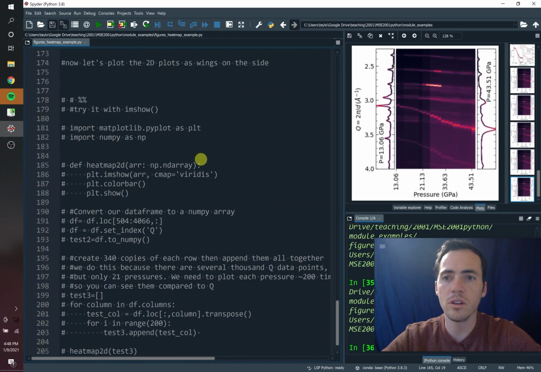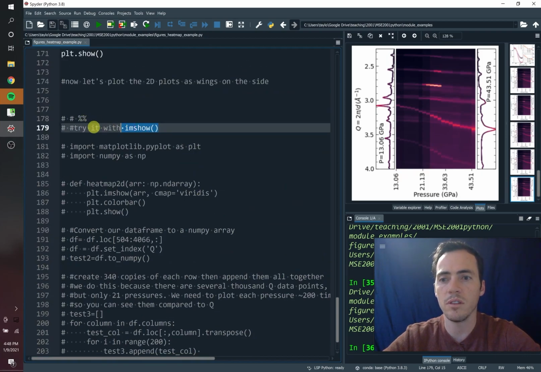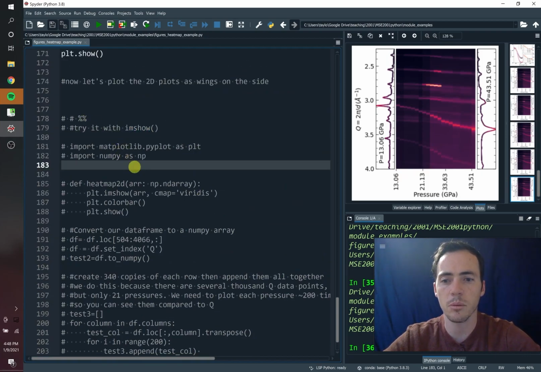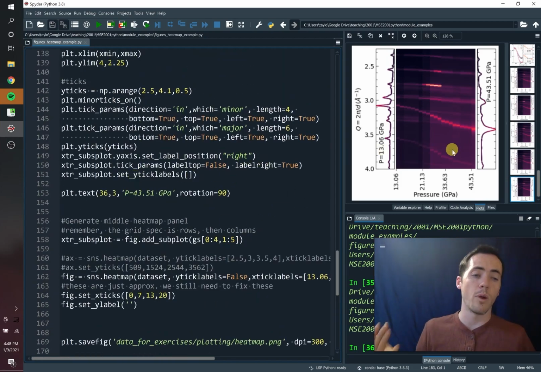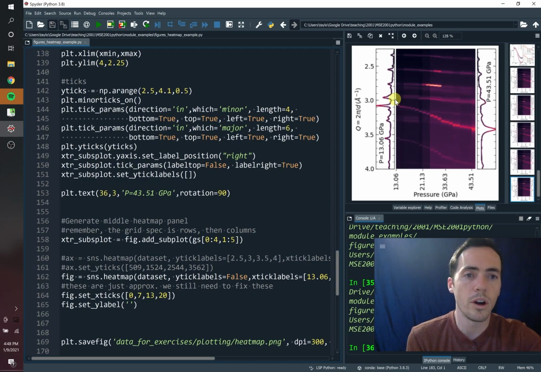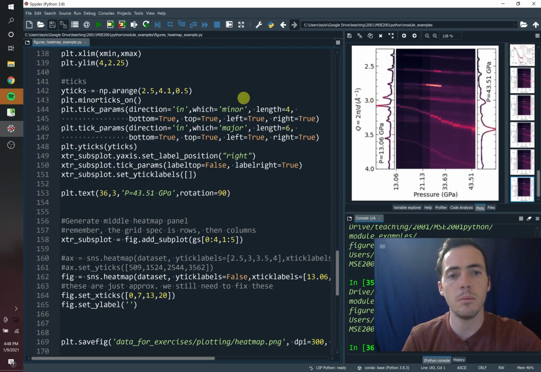There are other ways you can do imshow. I'm going to put these, they're commented out. These will also produce nice color maps, but I think that this does a pretty slick job, and I think it's the right way to do heat maps where you show the end members on the sides like this, so you can really see what's happening in higher resolution than just the heat map would tell you alone. Okay, so that is how you do heat maps. Let's move to our next one.